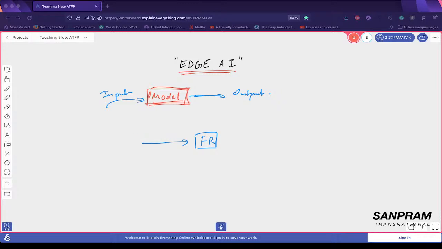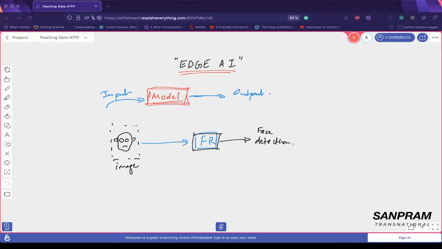You put an image of a face, and out comes, let's say, a detection, right? So that's a model for you. That's a facial recognition model.